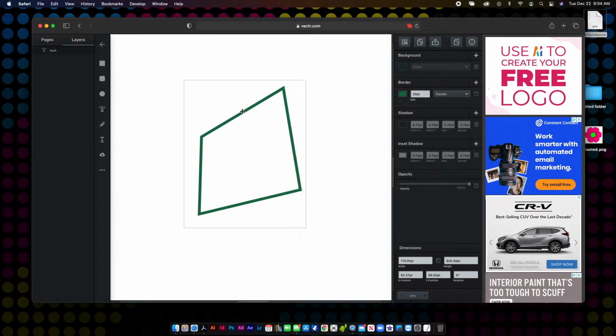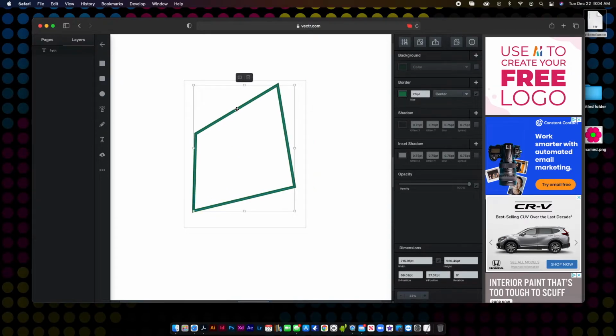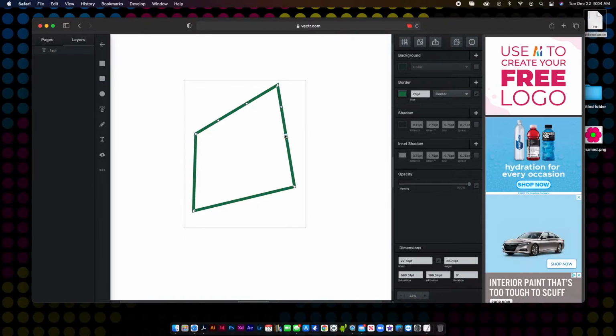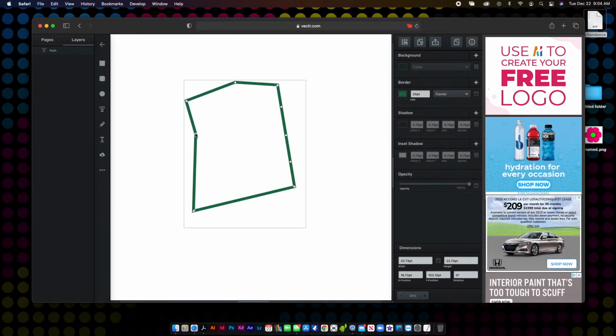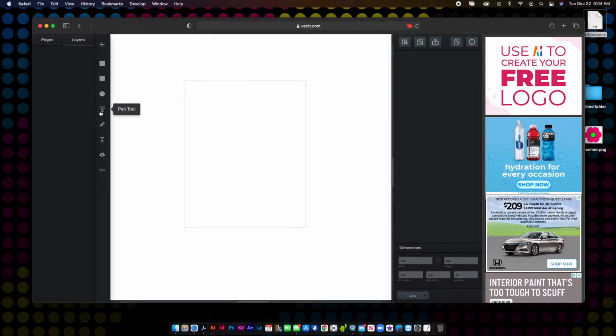All right. And the cool thing is I can actually double click on the object. And when I'm inside here, I can add points right from in here just by clicking. And if you remember right, this is kind of like using the direct selection tool in Illustrator. Then I can click on that point, and I can change the shape of this object pretty simply, which is kind of cool. I can click out here and get out of it. I can move it around, or I can delete it. Okay? So the pen tool works the same way.